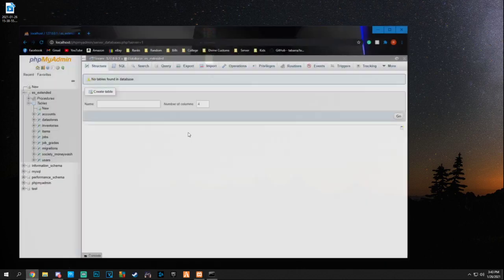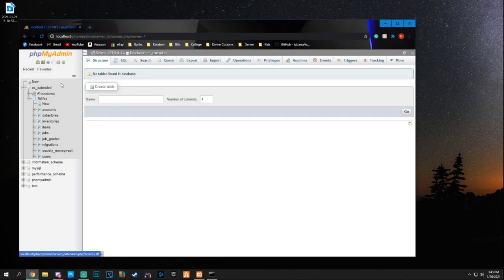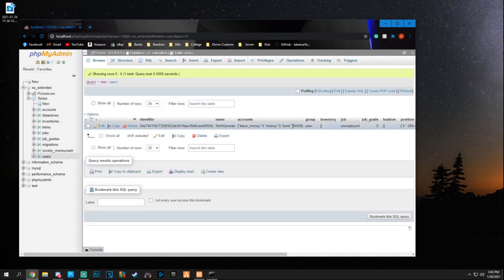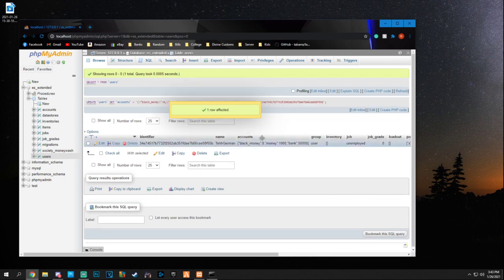And let's double check our table one more time. If you refresh now, see nothing changed, but if we go under users, my user was saved in there. If you want to edit, say your money, hit money, and you can put in like 10,000 here and hit OK. Just keep in mind whenever you change something in your databases, you have to restart your server.